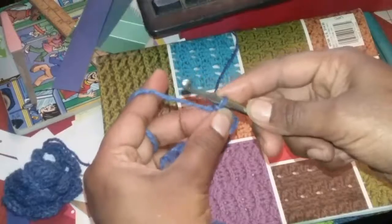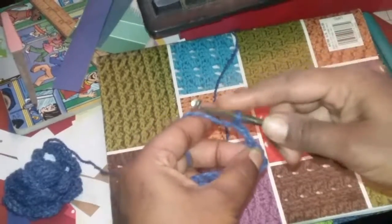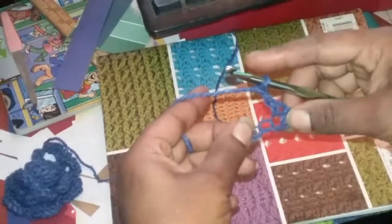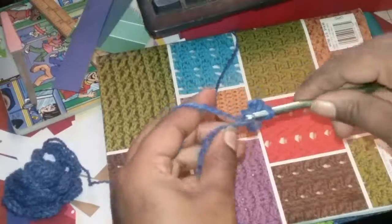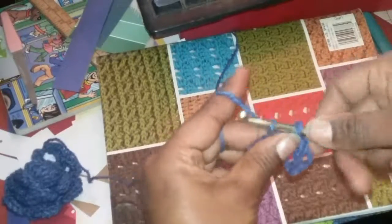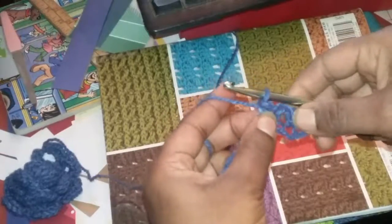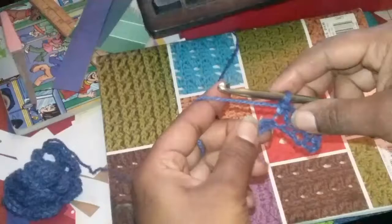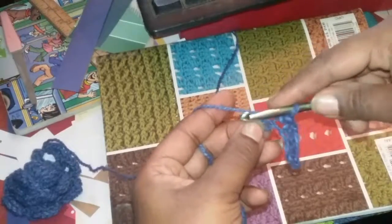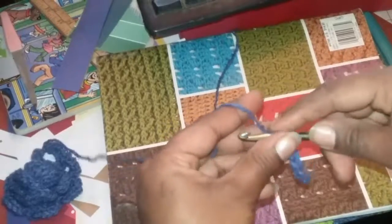There we go. Now, then you chain 2, skip a chain, single crochet into that space. Bam. Okay, so you have this chain 2 up here. All right, so you repeat that right into the next chain, single crochet.